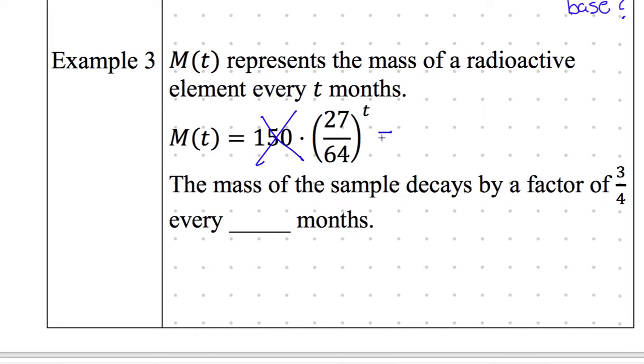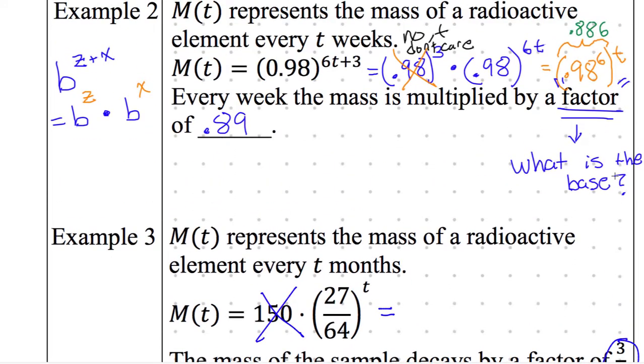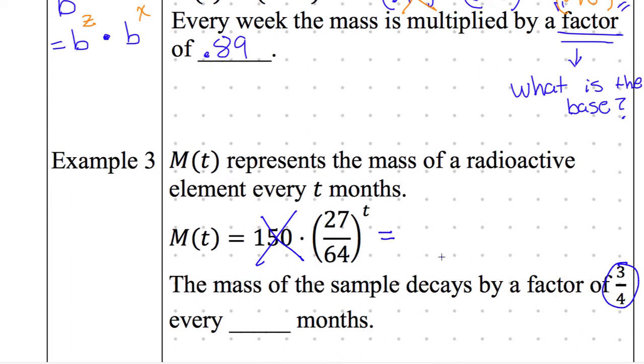Somehow this needs to be transformed into something. I don't want to give away too much. Can someone tell me what we're trying to get this to using 3/4 in your answer? Fiona has an idea. Anyone else? What are we even trying to get to? What form is it trying to force us to? In the previous form, it was trying to say something to the power of t. That's no longer the case. What form is it trying to force us to? And again, you have to use this 3/4 in your answer because it says that needs to be the factor of 3/4.